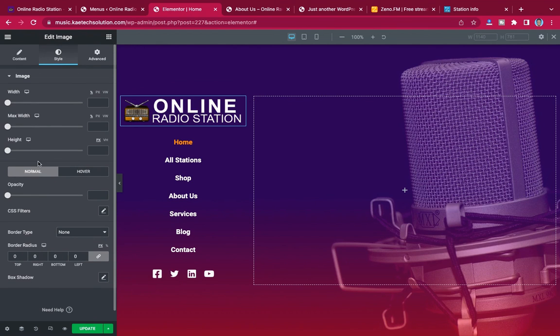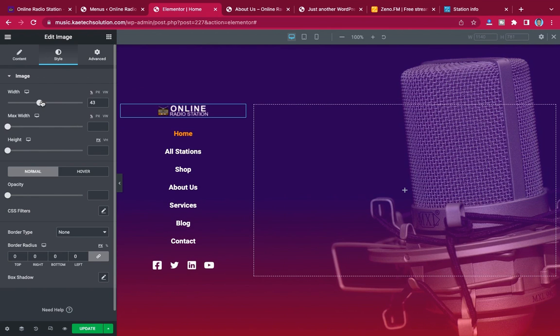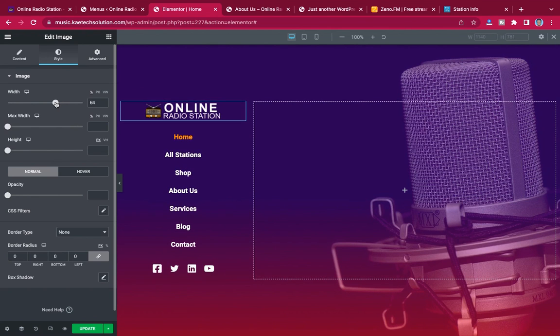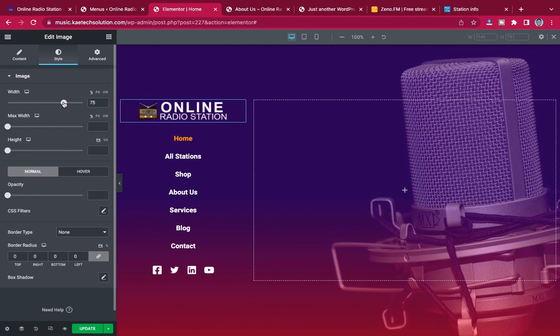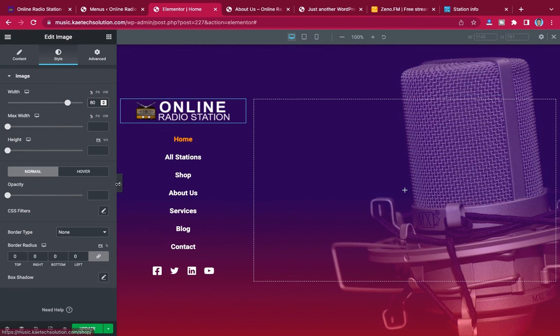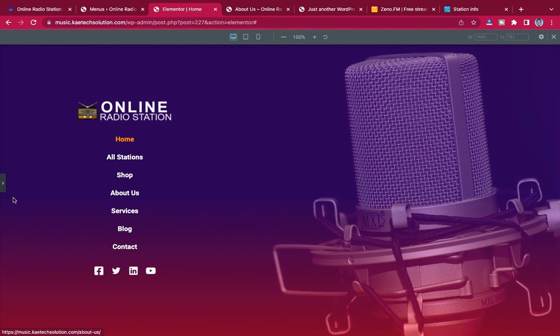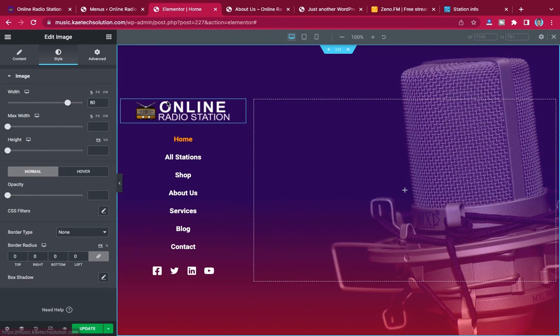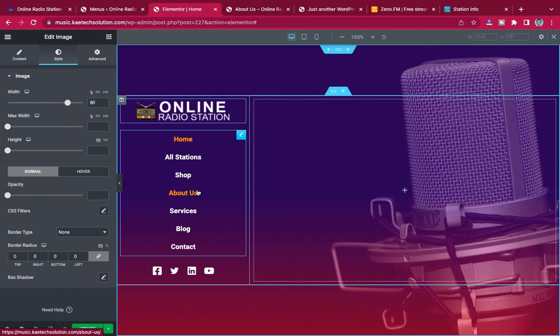So I think it's okay. We are good to go. So you can increase or decrease the width of it, depending on how you want it. Okay, so let's say we want it this way. Let's say 80%. So 80 is okay. Yeah, okay. So guys, as you can see, everything is taking shape.